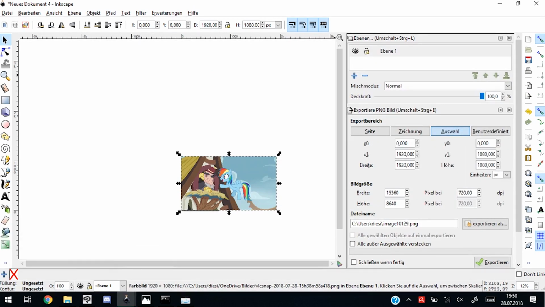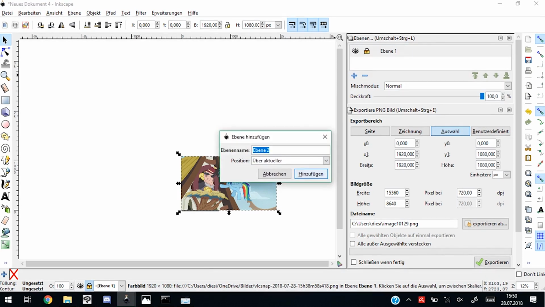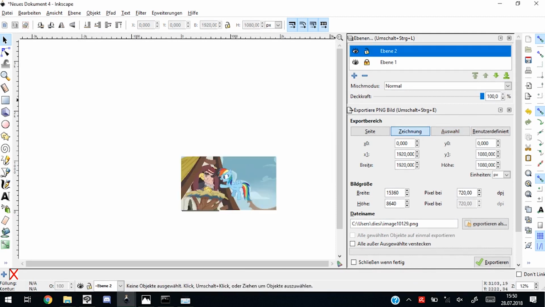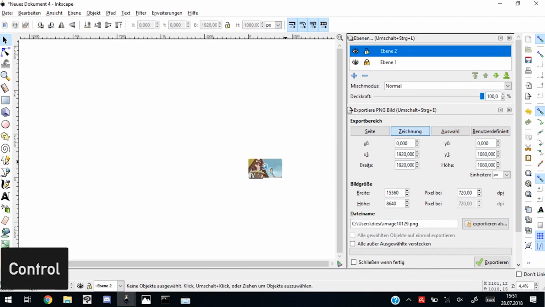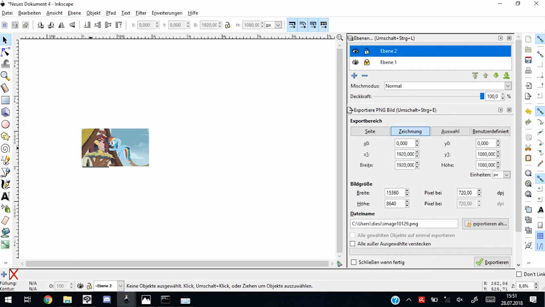Here you have now the layer panel. I'm locking it, making a new layer. Now you can see I have it locked.